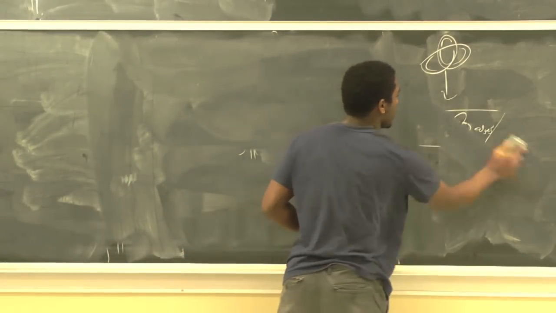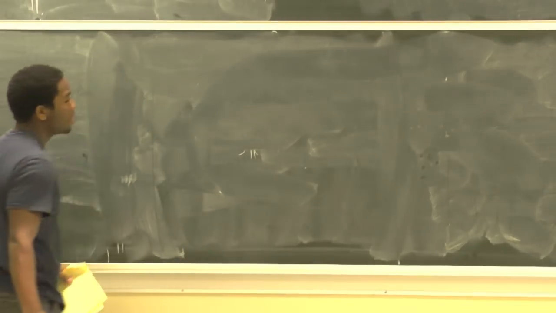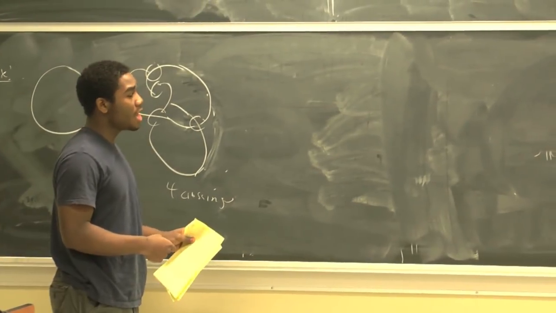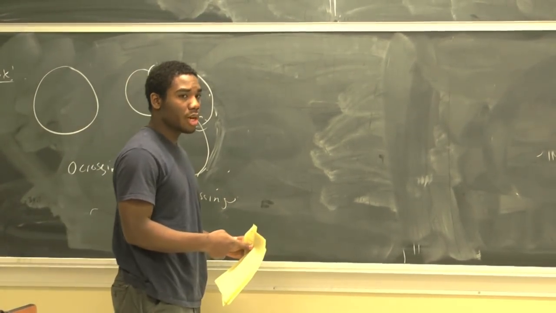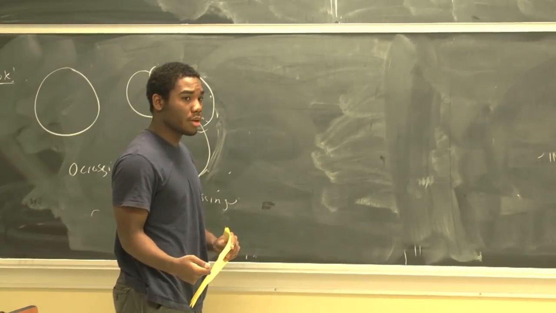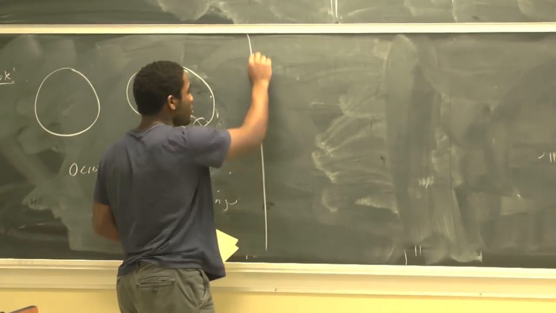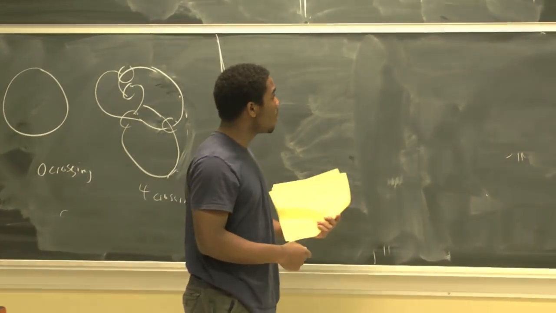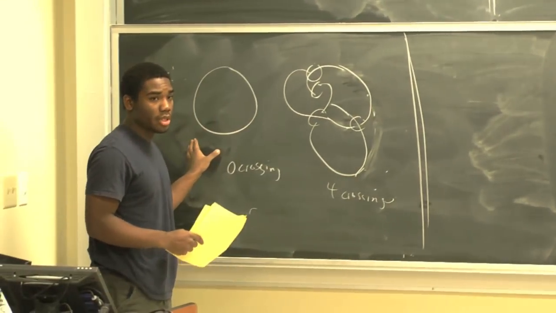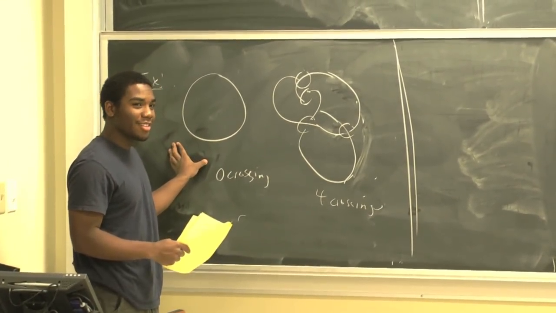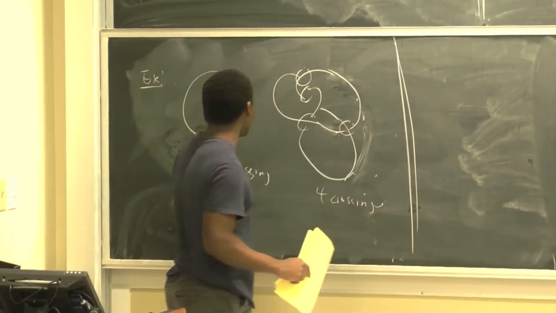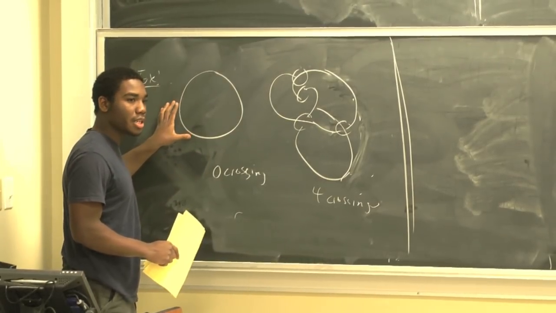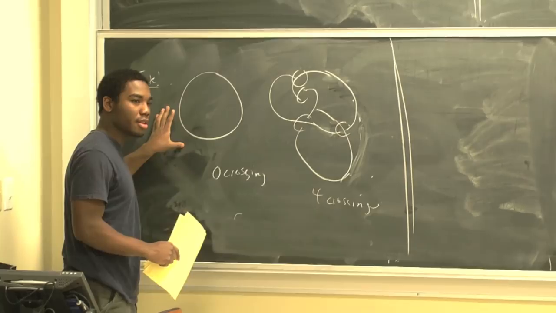definitions. Given a tangled loop, you want to try to figure out, is it actually knotted? And given two knots, you want to try to figure out when can one be deformed into the other, right? So traditionally, what was done is you would be given a knot, and you would try to put certain moves on it, and you would see whether you can get it to the unknot, which is this image here, which is something that's not knotted, and you would conclude it's not knotted, right? But that's not a good strategy, because it could have been the case that you just weren't clever enough to actually get it to something like this, right?